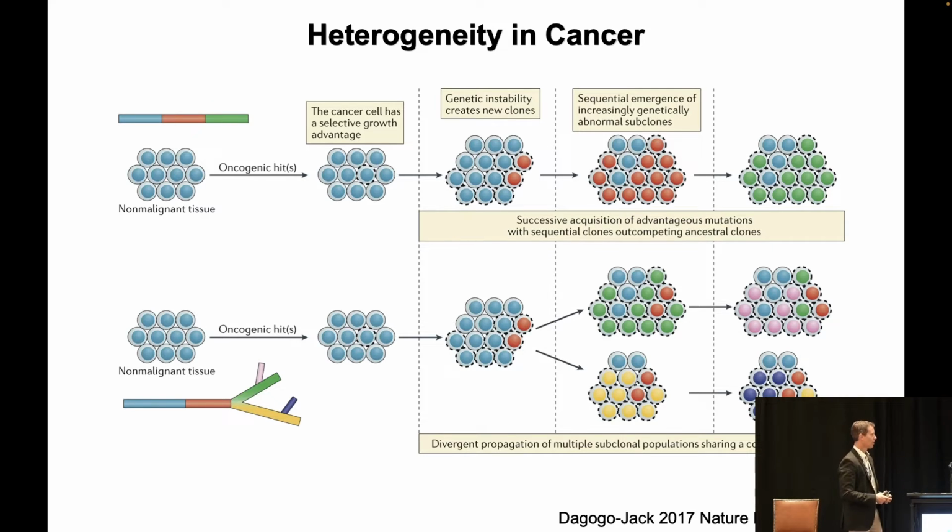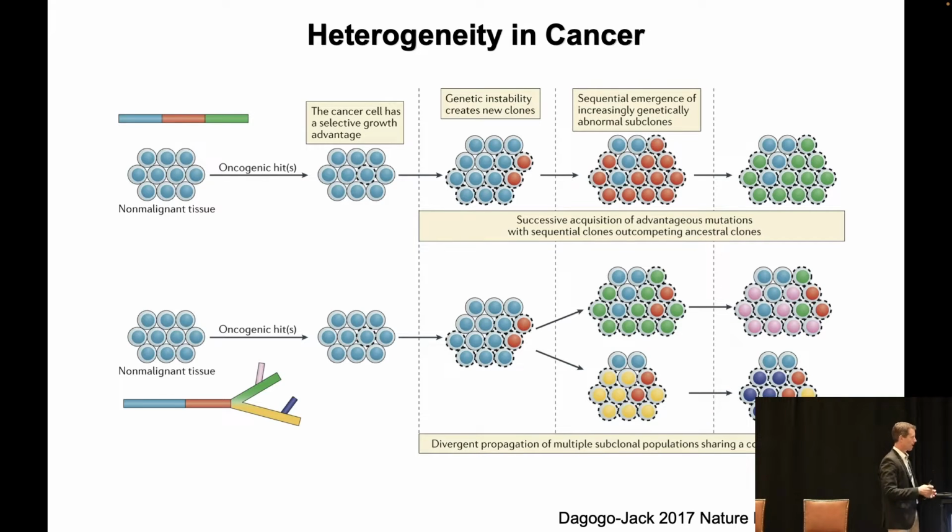On the top panel, you see initially there's a normal tissue. Then there's something going wrong, like radiation exposure, toxic exposure, whatever triggers that. And then certain cells, something goes wrong, and they develop into cancerous cells. And then they take over, right? They grow and replace the good ones. And that's exactly what's happening in myeloma, at least in part. So the myeloma cells take over, and the healthy plasma cells are underrepresented. And then they progress further, and then we have treatment, and that triggers further mutations.